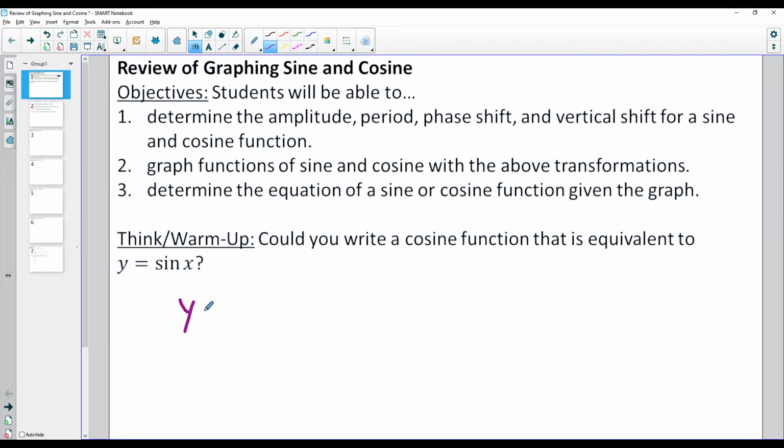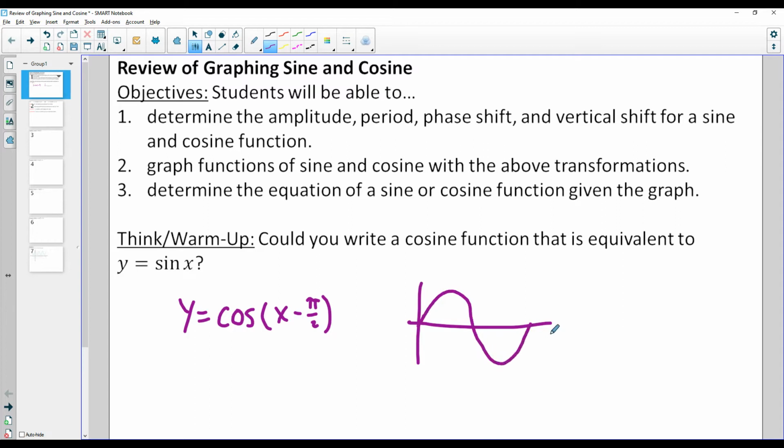And that's if we scooched it over to the right or left, I guess it doesn't really matter, pi halves, right? Because what's the sine? The sine function is like that, right? Where that's 2 pi, and that's pi, and this is pi halves, and this is 3 pi halves, right? Now let's think of the cosine.